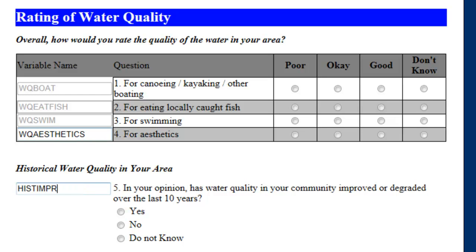As you edit these variable names, it's best to stick to short variable names without spaces or special characters. However, the only restriction that SIDMA places on variable names is that they must be unique to the particular survey. They cannot duplicate a variable name for a core SIDMA question or a custom one.